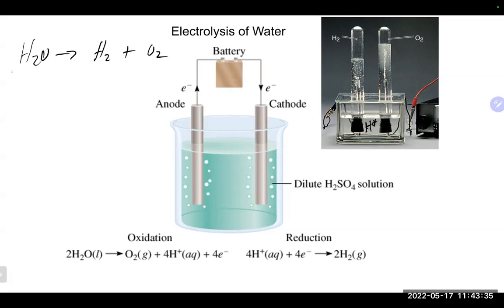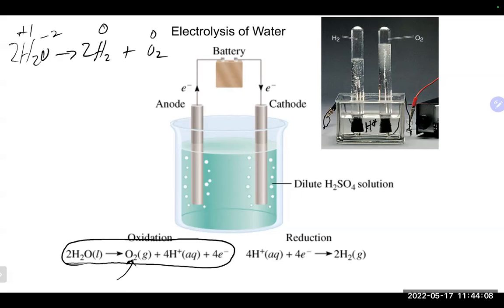And I suppose do a little balancing here, like it's chemistry. In this particular case, if we look at hydrogen, hydrogen is starting at +1 and ending at 0, so it is the hydrogen that's going through reduction. And if we look at the oxygen, which is -2, ending up at 0, it is going through oxidation, and that is what we see down here. We have our water going to oxygen, and here's our hydrogen being formed from the H+. So once again, our anode and cathode are the opposite of putting it together. We're breaking it back apart.